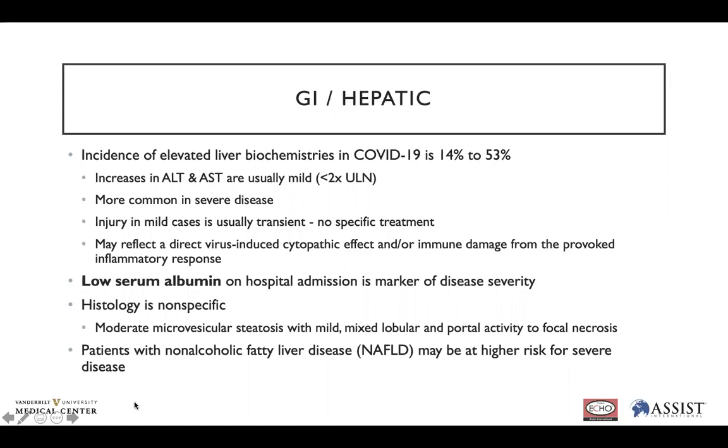If you routinely measure serum albumin, this could be a marker of disease severity, specifically for COVID-19 patients. Liver biopsies in these patients have shown very non-specific findings, and it's probably not necessary to pursue a liver biopsy in these patients. If you have a patient with pre-existing liver disease, they're at higher risk of having severe COVID-19 infection.